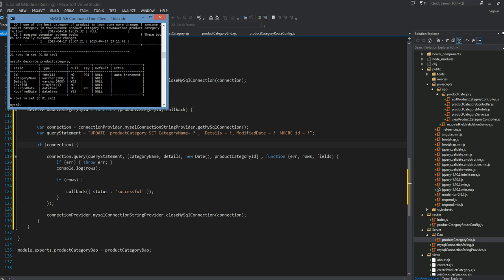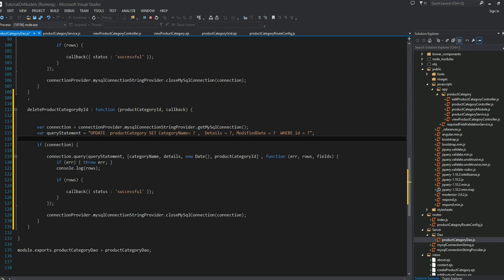This would allow me to mark a record invalid, and then when I pull records out, I pull out only the valid records to display to the user. That is called a soft delete, or in this case, I'm going to do a hard delete. I'm just going to delete that row by the key. You can do either, based on your requirement, totally up to you.